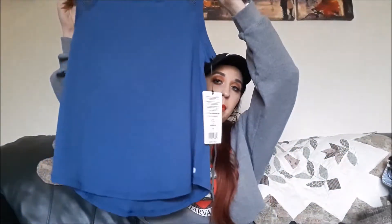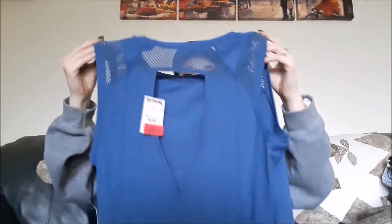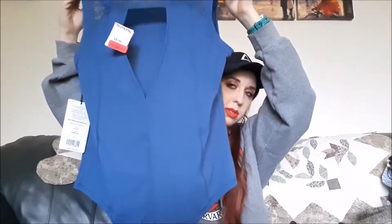But anyway, this is super cute — I did not think I was going to like this. It's a really pretty blue tank top with a cool mesh netting up at the top on the shoulders, and it also has it across the back. It's got this hole in the back — not quite keyhole, but I thought it was going to be showing all my back fat. But it actually just shows a tiny bit of my sports bra, which I don't mind. It's very soft, stretchy, and comfortable. I love the way it fits — it's not a spaghetti strap, it has more coverage on the shoulder. I really, really love this.